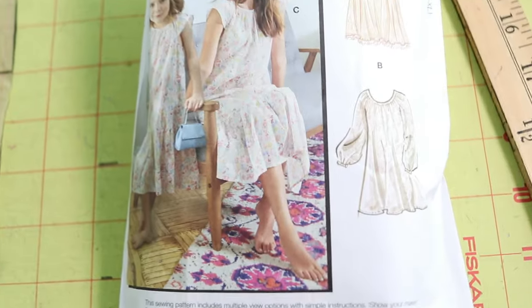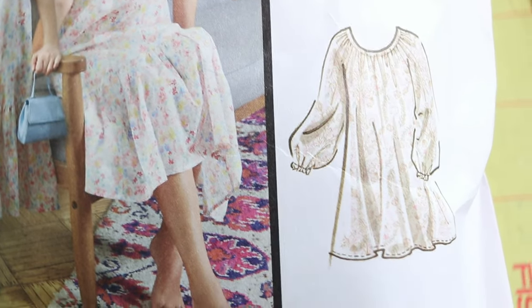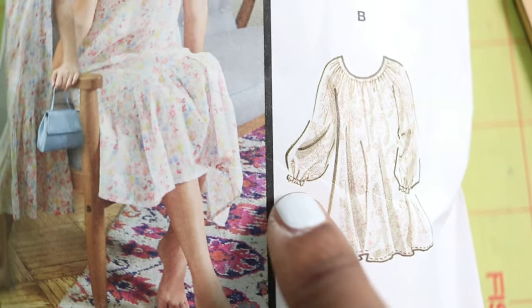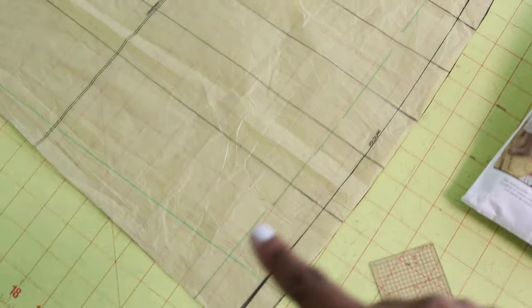I decided to go ahead and make the sleeves for view B because I have a lot of fabric left. There is elastic that goes in the hem area. I don't want to add the elastic to my hem sleeve, so that means I need to reduce some of the volume because it's pretty wide down here.